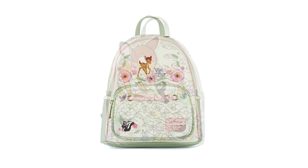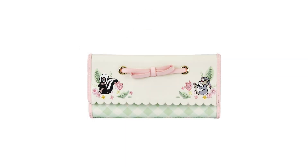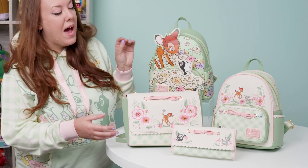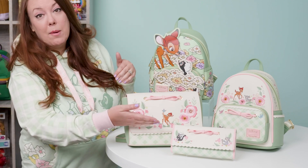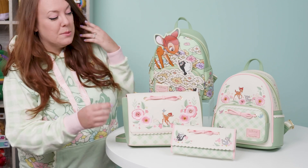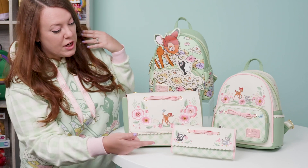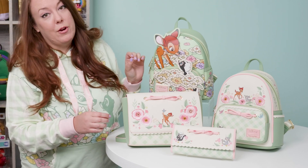In this collection we have some great pieces like our mini backpack, our crossbody, and our wallet. We wanted to go after a really fresh, pastel springy palette and tied it all together with a great gingham print. It also has a pop of pink with bow detailing, some great scallop edging on all the pieces, and throughout the whole collection really beautiful embroideries.